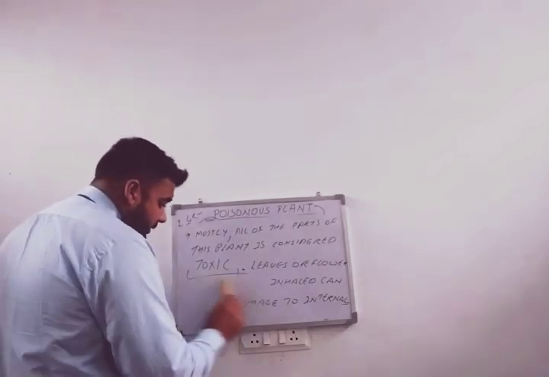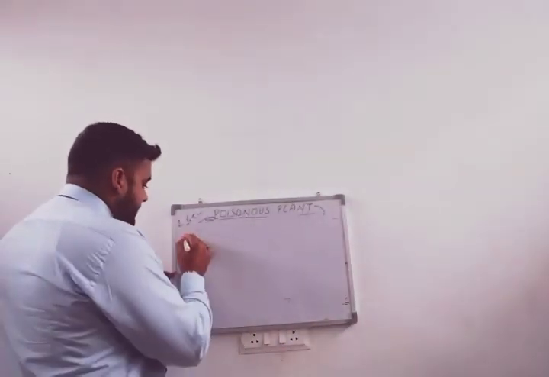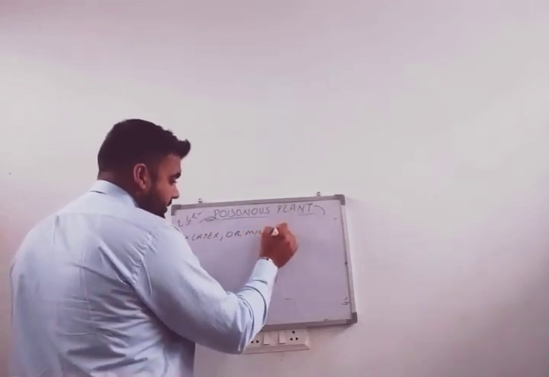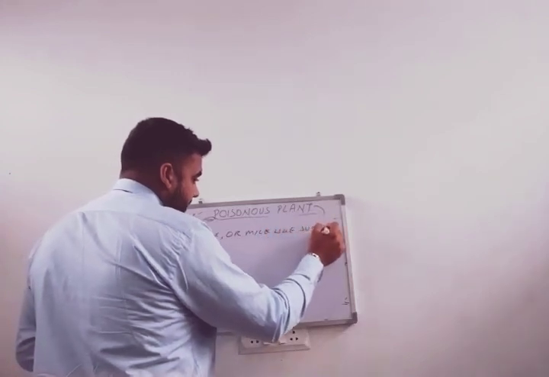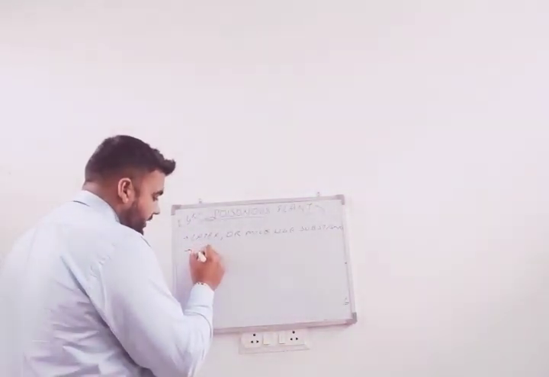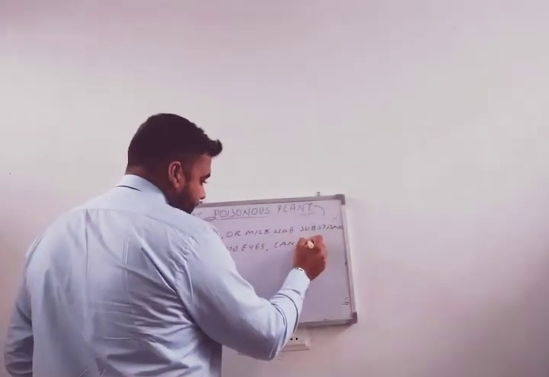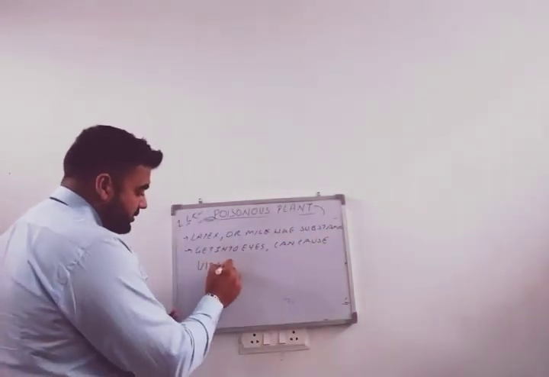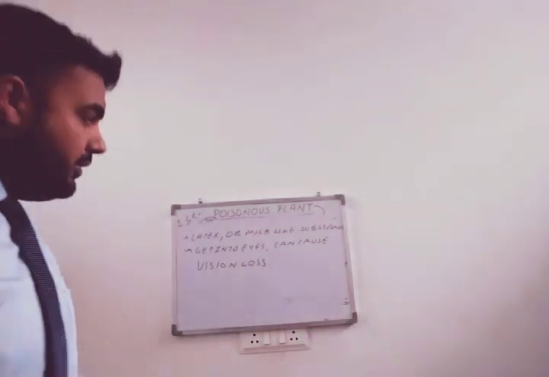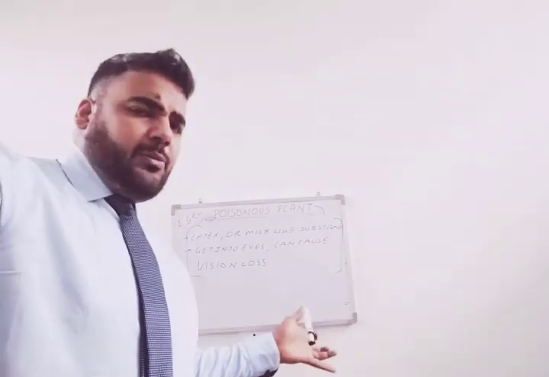After that, what I have heard is that the latex, or the milk-like substance, by any chance, if it gets into your eyes, can cause vision loss. That is, your capability of seeing things will be gone forever. Okay, so this is another aspect of why this plant is poisonous. Now, this information I think is more than enough.